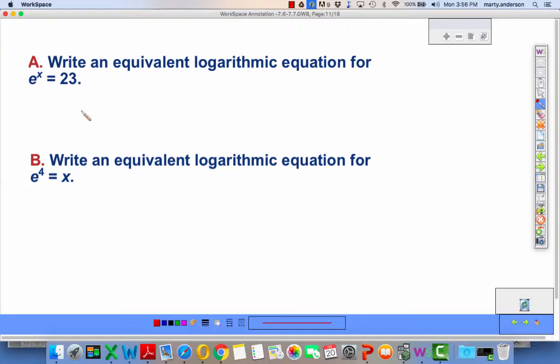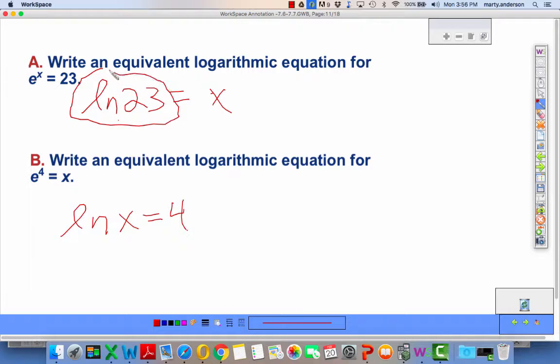So how do we rewrite this in log form? It has a base of e, so automatically it's ln. A log is equal to an exponent, so this would be ln 23 equals x. There's an e there, we don't write it. It's e to the x equals 23. Over here, if you wanted to write this in log form, ln, again, it has a base of e. Don't be afraid of this. Of x equals 4. This can be typed right into your calculator, ln of 23, it'll be solved.